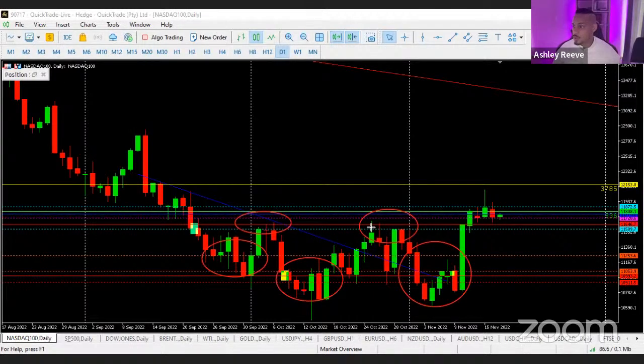So 1 and 2, there's highs here, there's highs there. So what you do now is you say, okay, I need to work with what is given. So this area there, right there, 11646. Can you see that? That becomes the emergency exit. So the moment you see a daily candle close beneath there, just get out of it. You don't even doubt it.